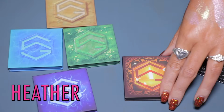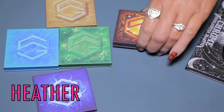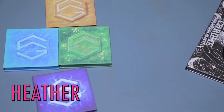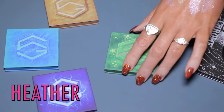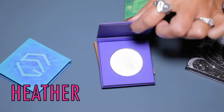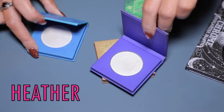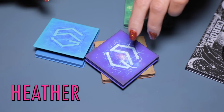And then we've got our highlighters. I love that they made eyeshadow palettes to go with these highlighters. So we have this one. Pretty sure this one is Dendro. Woo, my camera's like multi-chrome shifty sparkle. I can't handle. Okay, we've got the green one. It shifts to a green. We've got the more neutral one. It shifts more neutral. We've got this one. They all look white in the pan, y'all. But the purple shifts to purple, the blue shifts to blue.